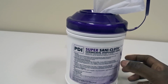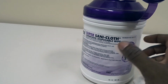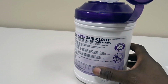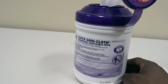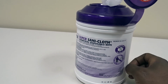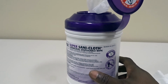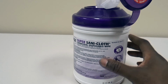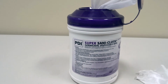So yeah, this is really good. I've been using this in lots of different areas in my life. I've used this at work. I use it at home. I use it just about everywhere. I even use it in my car sometimes to disinfect and keep it clean, because the steering wheel and the clutch and all that can get pretty gritty and grimy and just not very clean. So you can use this just about anywhere to keep the bacteria and viruses from growing. It's a really good way to do that.